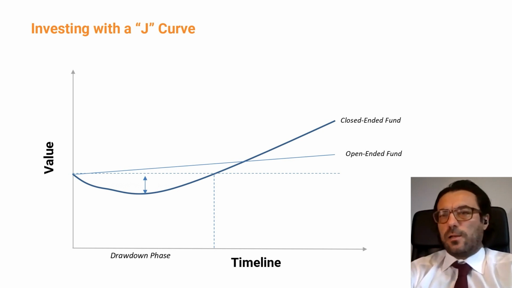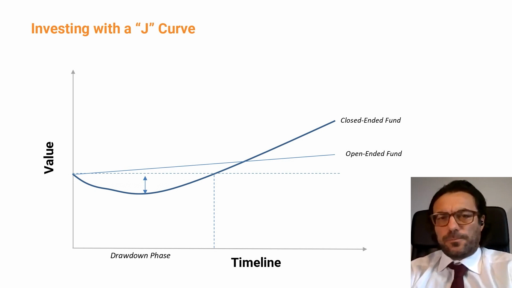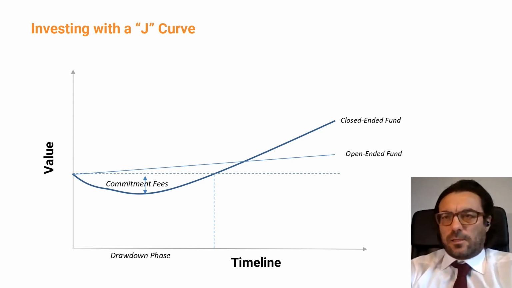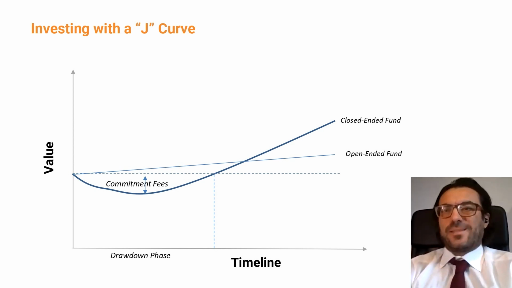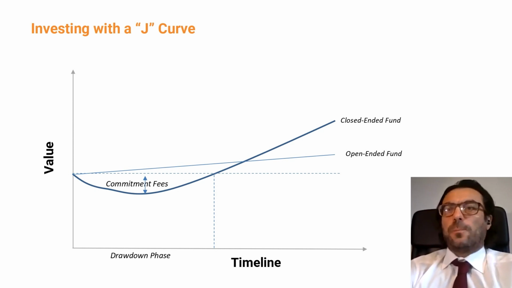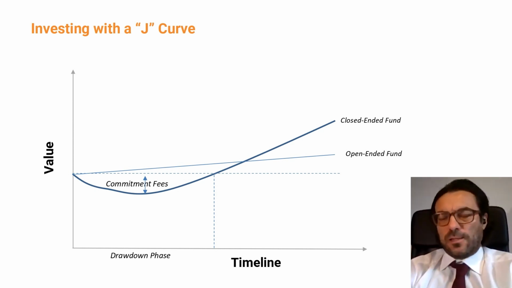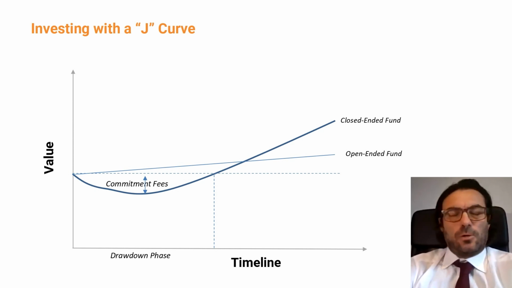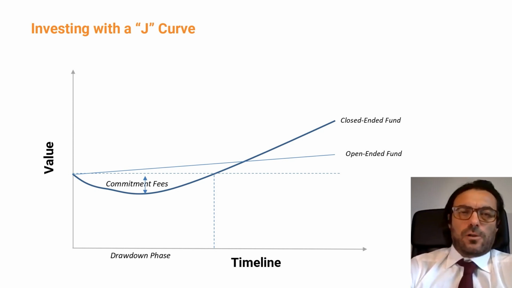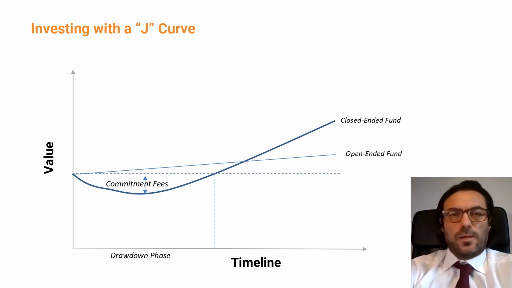So initially, the value of the investment might decline. And that is primarily because of the commitment fees. In order to enter into a closed-ended fund, it might take up to 2 years, because it takes time for the manager who has started a new fund to deploy the capital, which is different from the open-ended funds. We are talking here about large established open-ended funds where you might have to wait 3 months, sometimes no time at all to go in. So as you can see, it takes quite a long time for the closed-ended fund to outperform the open-ended fund.